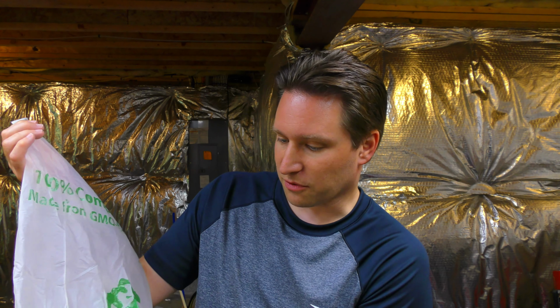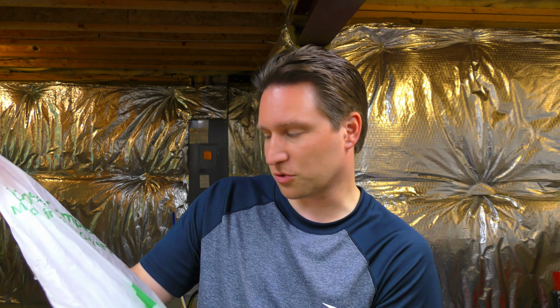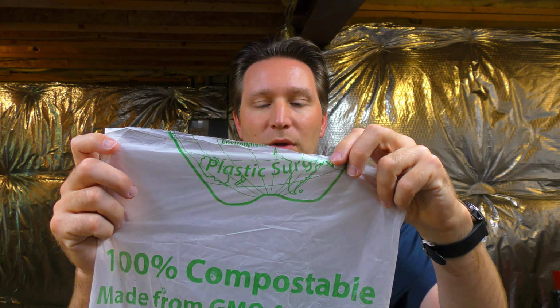break down as well. So I got this from Mom's Organic Market. I was trying to see if there's any sort of label on it, but it doesn't look like it. It just says plastic surgery up here at the top. So I don't know who makes these bags or what they're made of, but we're gonna try them out. So let's go to the bin. I'm gonna show you where I'm gonna add it. And I'm not gonna add any food to the bin this time. We're gonna see how it goes without it first, and then we'll come back and take a look.